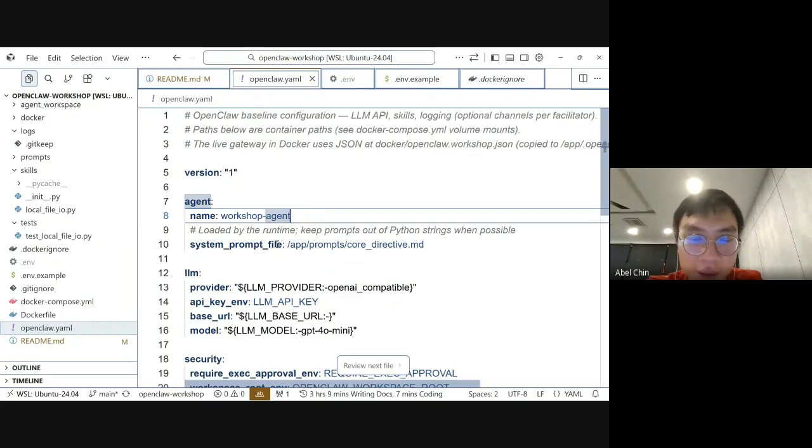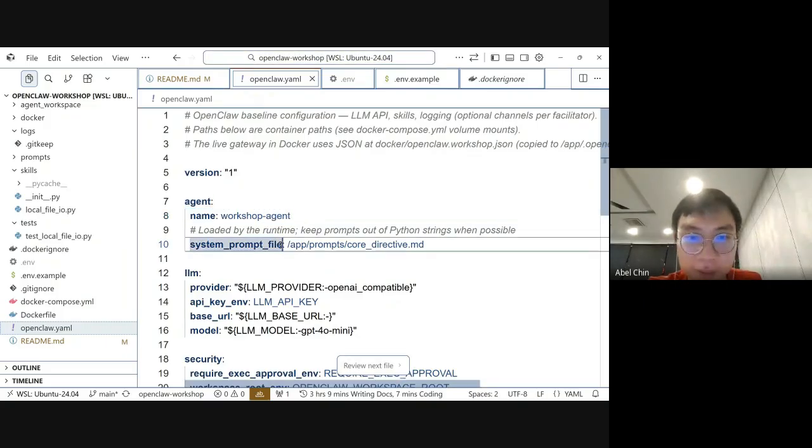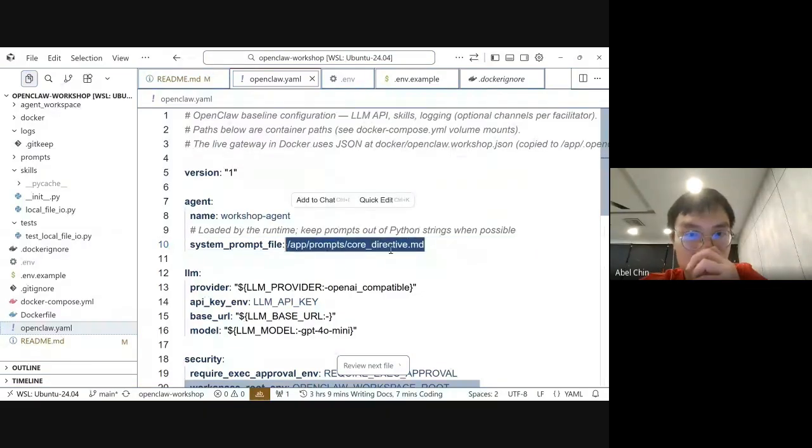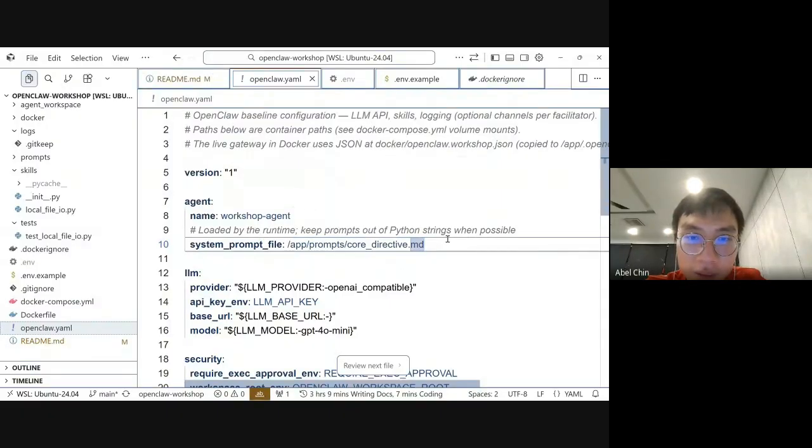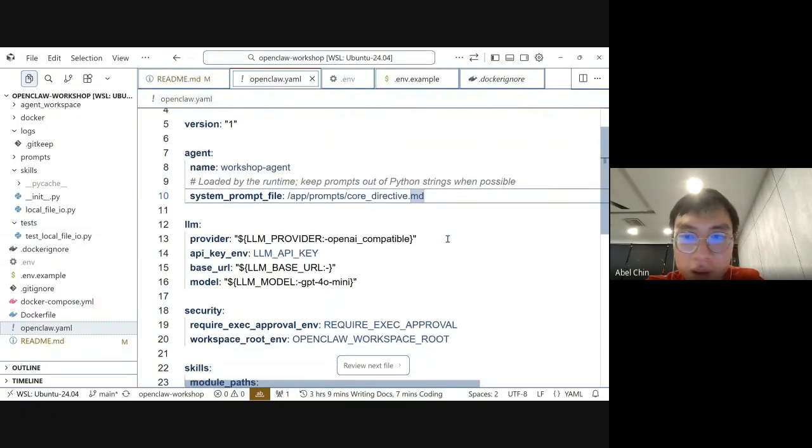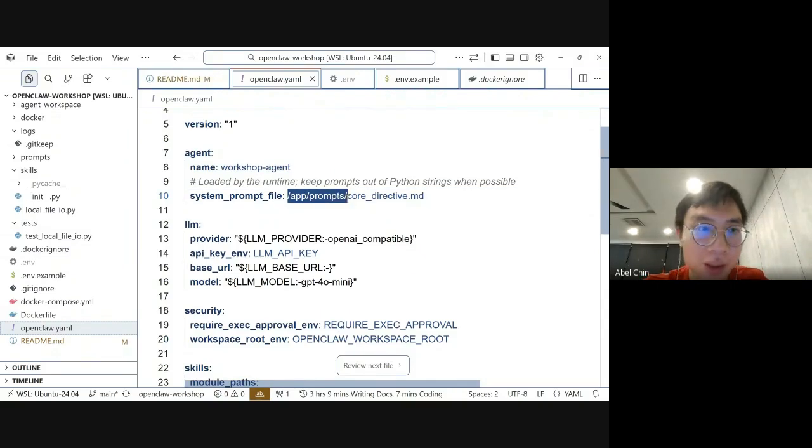And then this is very important, the system prompt file. We just point it to the file inside our repo, the file that we looked into earlier, the core directive.md file. But before that, notice that the file path is different from what we see inside our repo here.